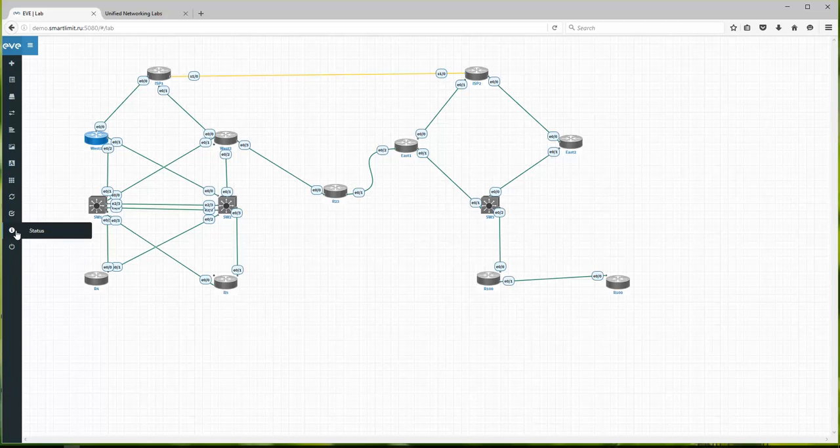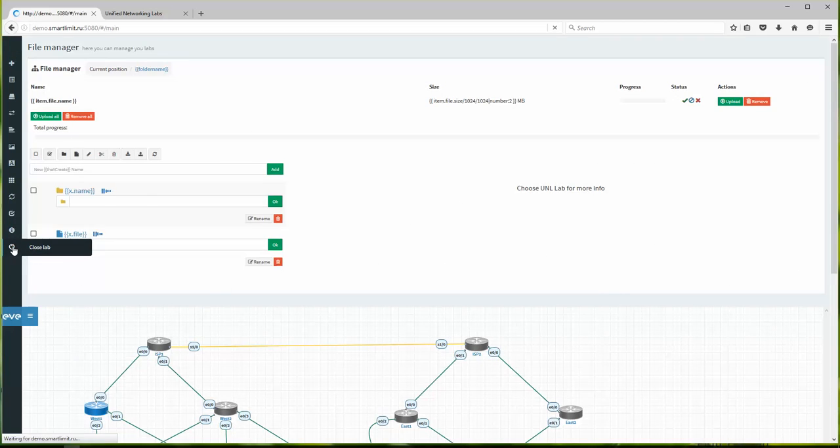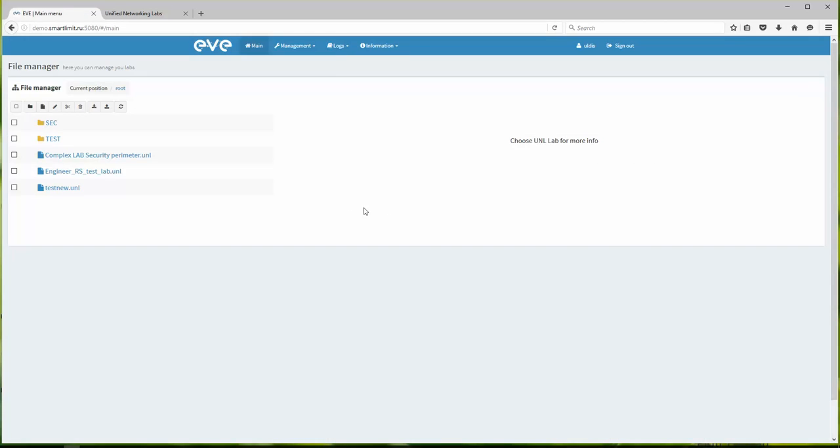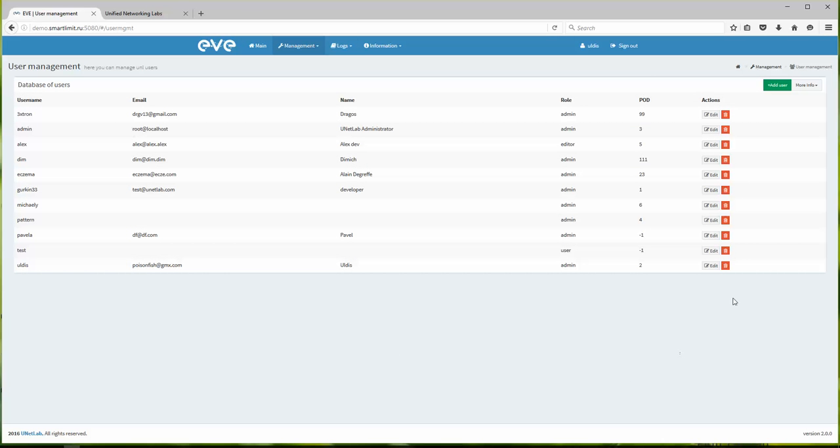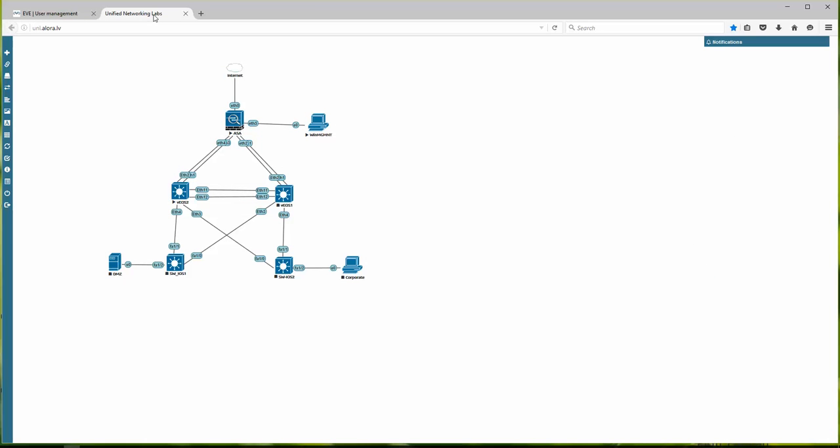All right, so I'm going to close the lab. User management will be here, so you see that we are changing to an absolutely new, brand new web page. We are running the new code.